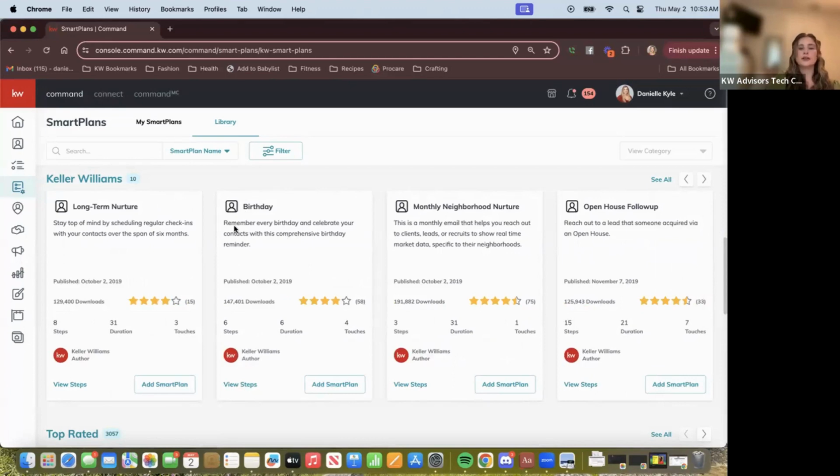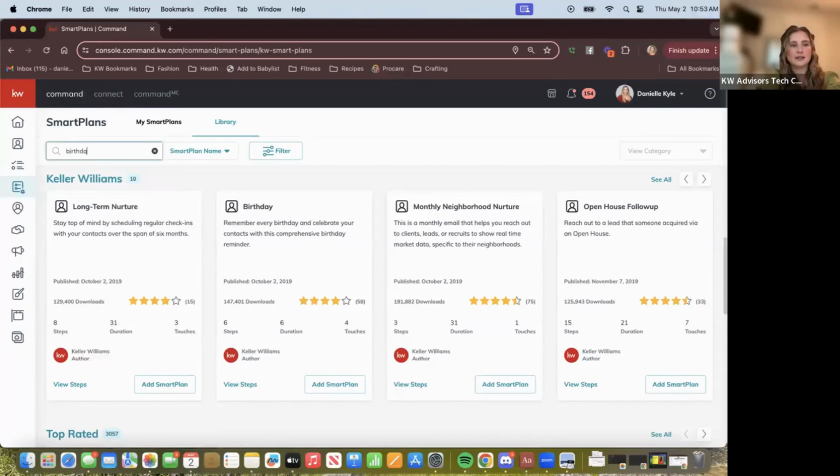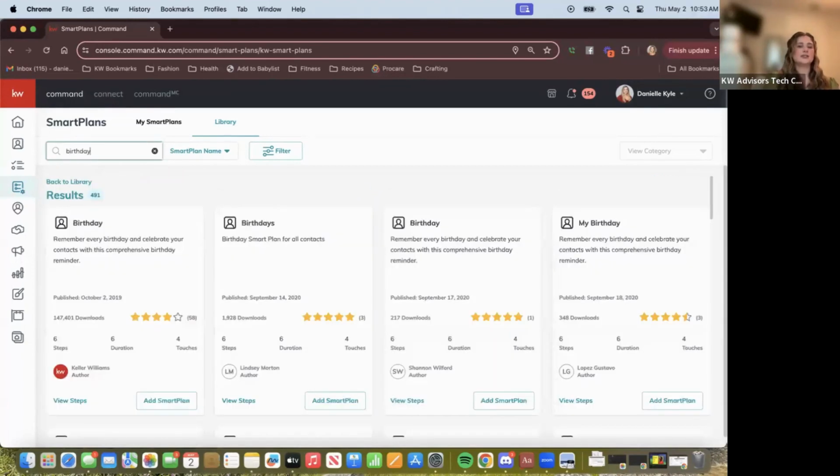So the only birthday smart plan that's actually going to work is this one published by KW. I say this because I don't know why some agents have published birthday smart plans. It's not going to work. It's not going to send you a reminder that is attached to that person's actual birthday on their contact record. So don't use any of these. Only use the Keller Williams one if you want to use a birthday smart plan.